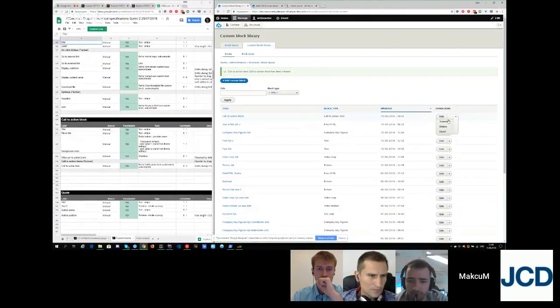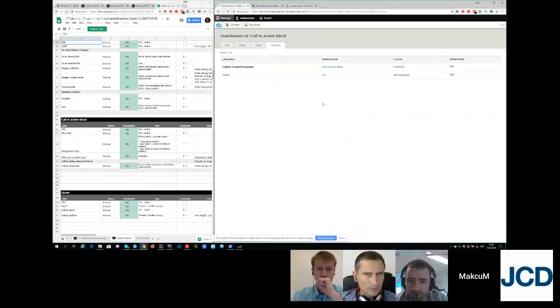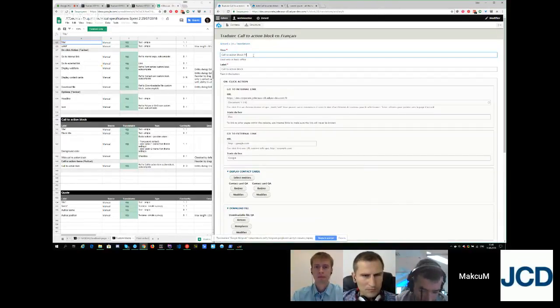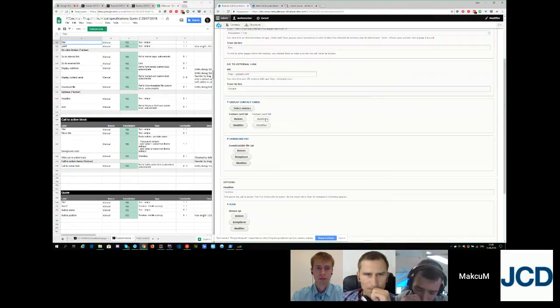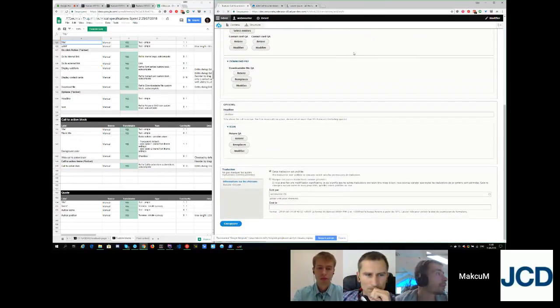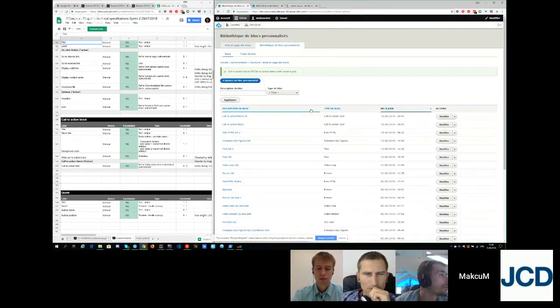So we can also translate this block. And also rearrange these files. And basically that's it about call to action item.